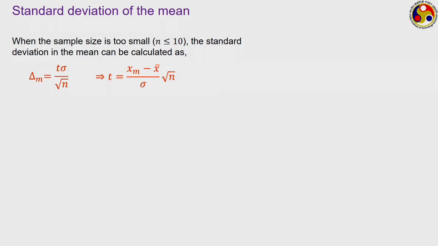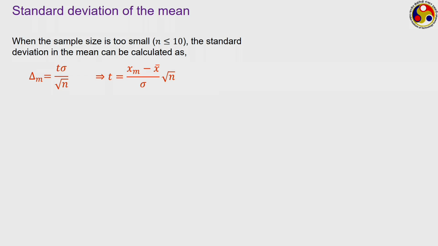As we have seen, depending upon our choice of sample, the mean itself may have some kind of variation. When the sample size is very small, the standard deviation is given as a formula like this, where sigma is the standard deviation corresponding to your population, small n refers to the number of data in the sample, and this is the standard deviation in the mean itself. T is a parameter which is given by another statistical test called the T test. So, T is equal to x bar minus xm, divided by the standard deviation of the mean, where xm is the mean that you are getting from the population, for which we have also used the symbol mu earlier.